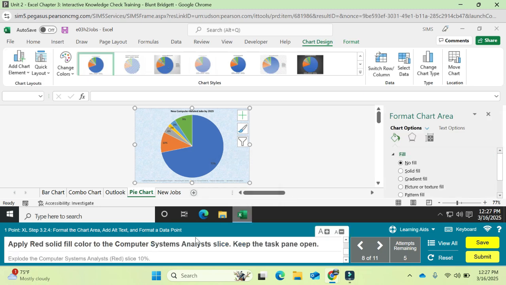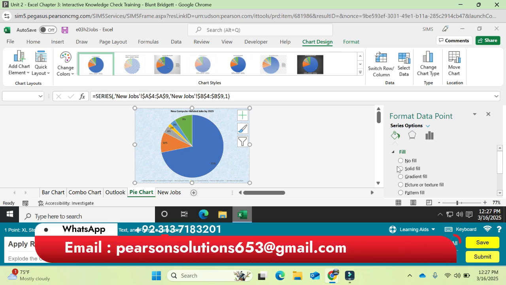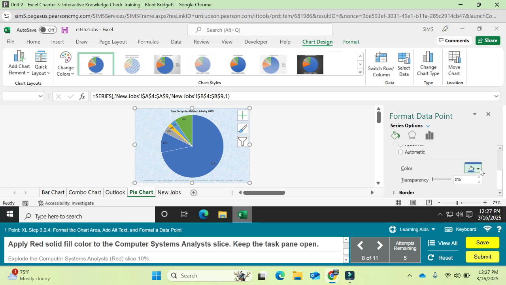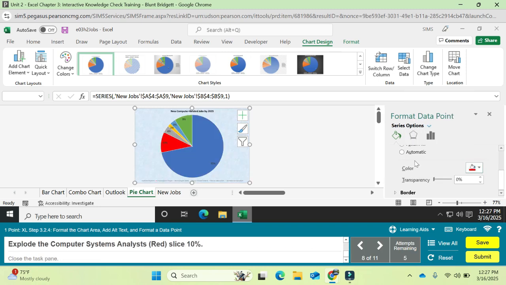Okay, apply red solid fill color to the computer system analysis. This is computer system analysis. Click that again, and you have to apply red fill. This is solid fill, and now you have to change the color to red. You can change from here. There we go. This is red, and we have to keep the task pane open.